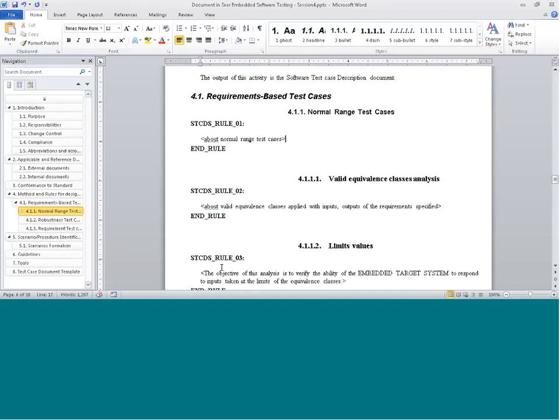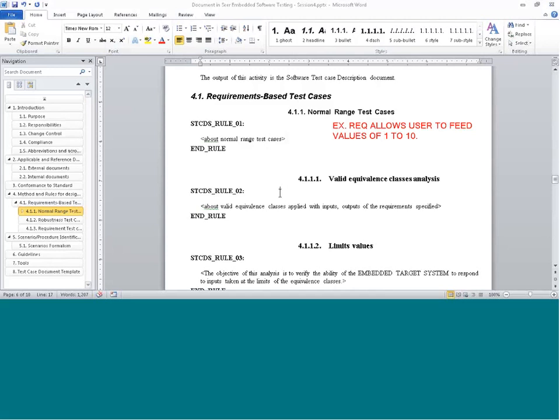Anything between 1 and 10 is called normal range. So this 1 to 10 is normal range.